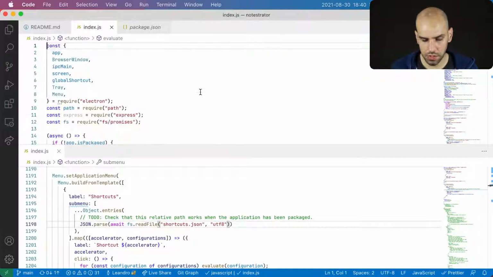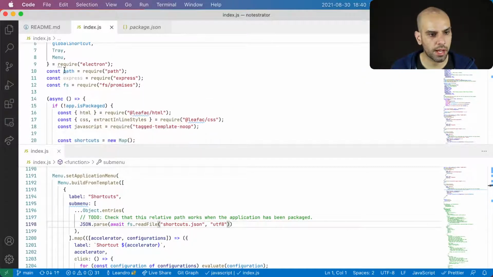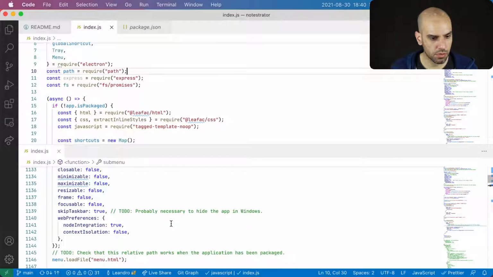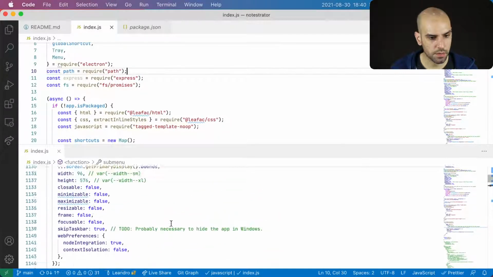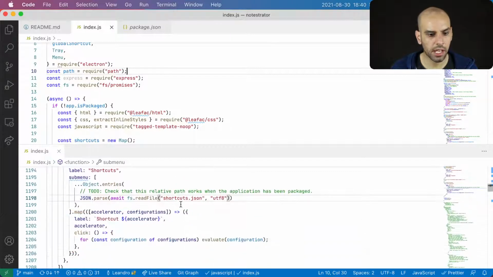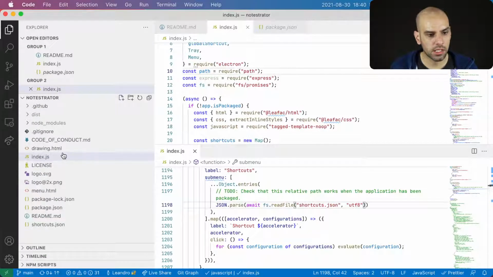Here's how we can do it. First of all, we need to require path. It is already required. Second of all, we need to go to all these places. I'm going to do this in all the 3 places. I guess I'm going to start with the place that is problematic, and if it does work, then I will adapt the other places as well. So in any case, where do I find shortcuts JSON? I can look relative to myself.